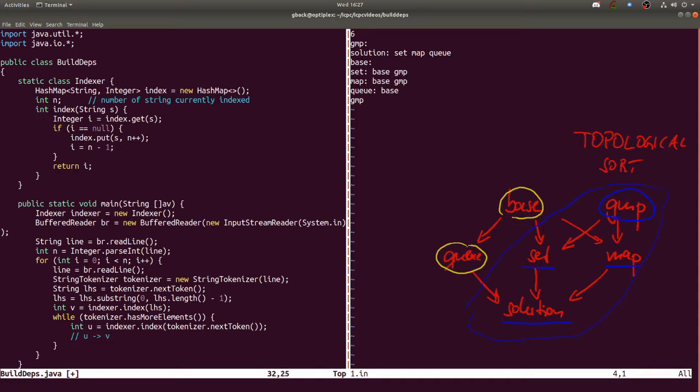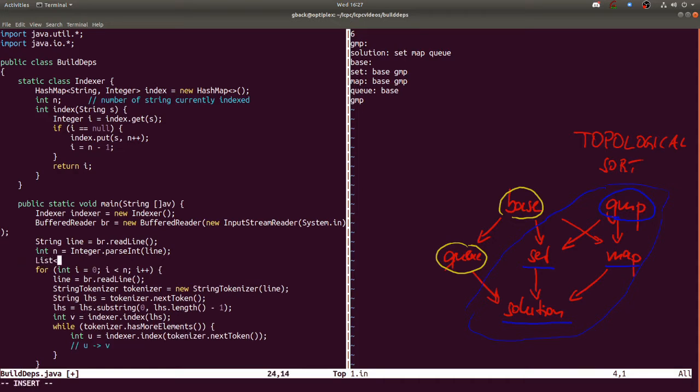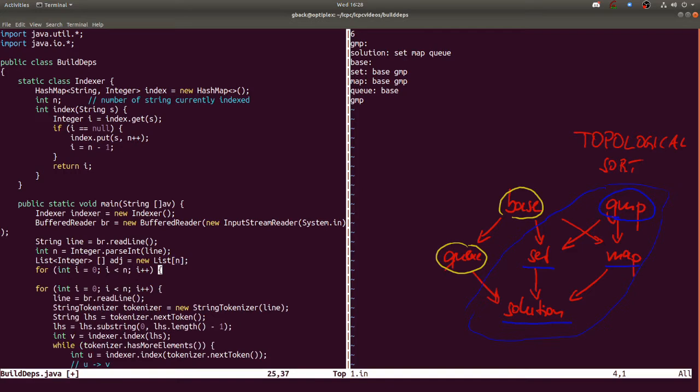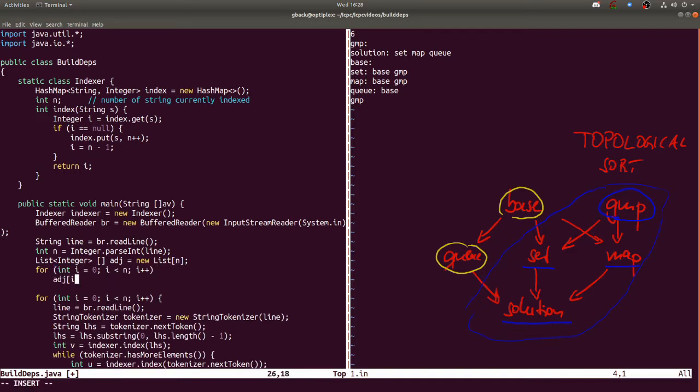And so I need to add this to the graph, and for this I'm going to need my graph representation, and as always I'm going to use an array of integers. Now fortunately in this problem they actually give us how many nodes there are, so I'm going to put this here, and I have to initialize those again in the usual way.